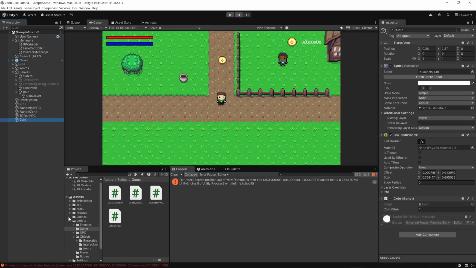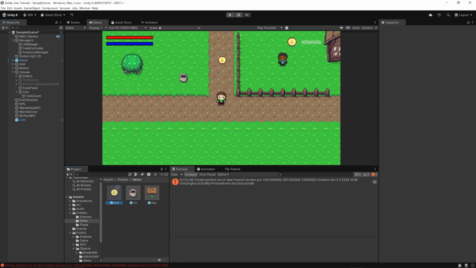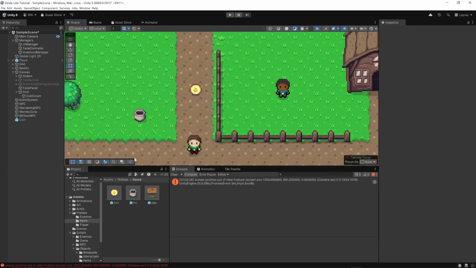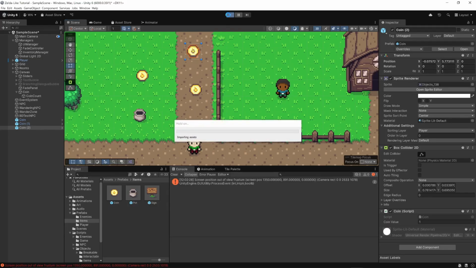Now what we're going to do with our coin is we're going to go to prefabs. We already have stuff for items. So we'll just drag and drop the coin in there. And now we have a prefab coin. Oh, I have to go to the scene to do it. We can just drag and drop into the scene. Or we can create anytime like an enemy dies, which we'll get the loot tables and stuff soon. But that should be all we need to do. So let's give this guy a test and make sure it works the way we want it to.